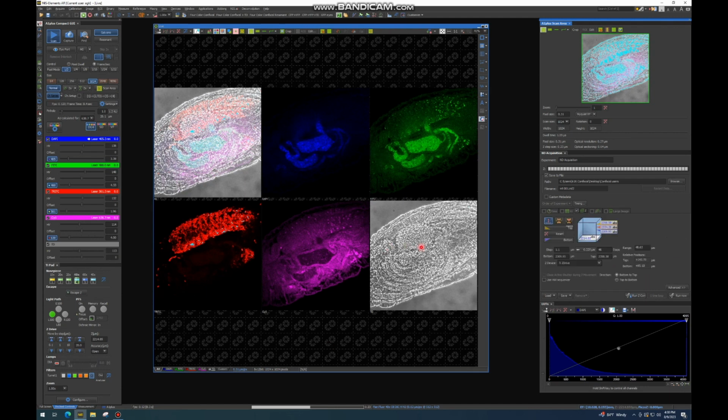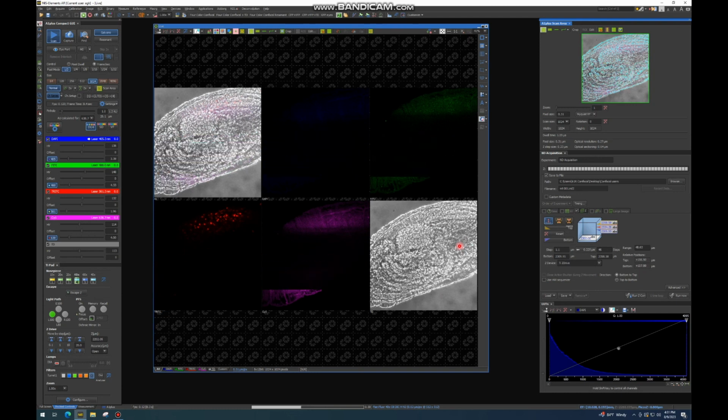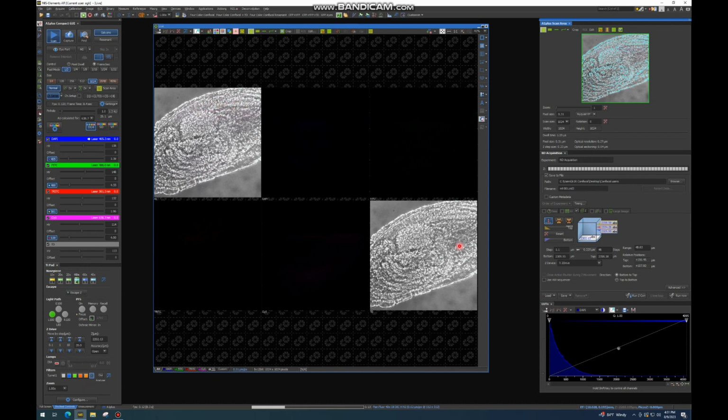So in this example, I am going to define the top and the bottom of my sample. Here I've just used the knob on the side of the joystick to go to the top of my sample, and there I'm going to select top.